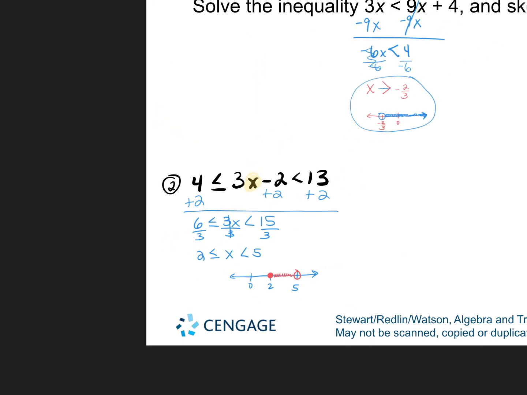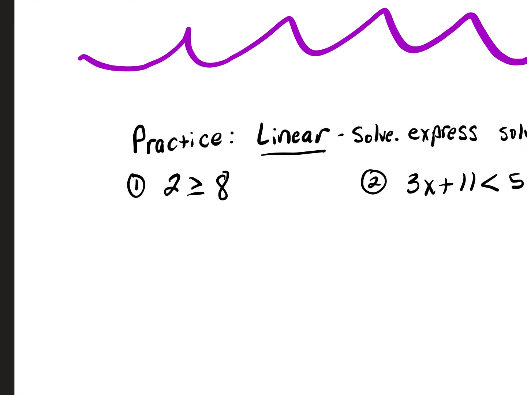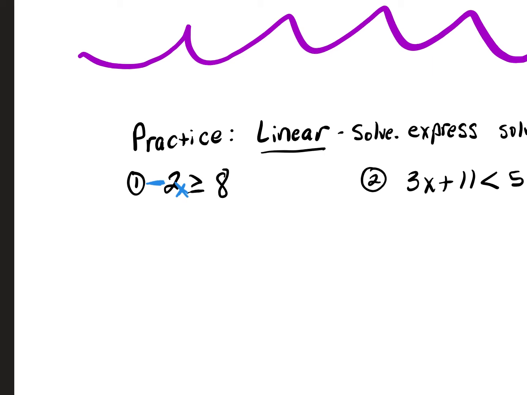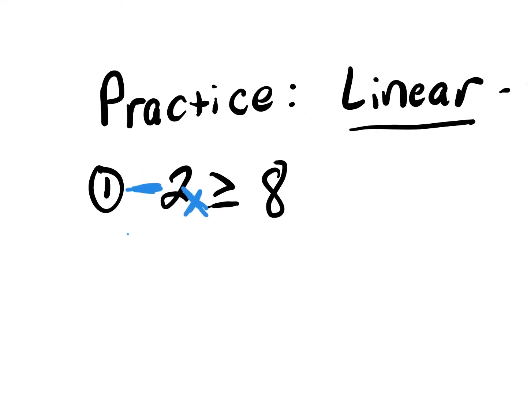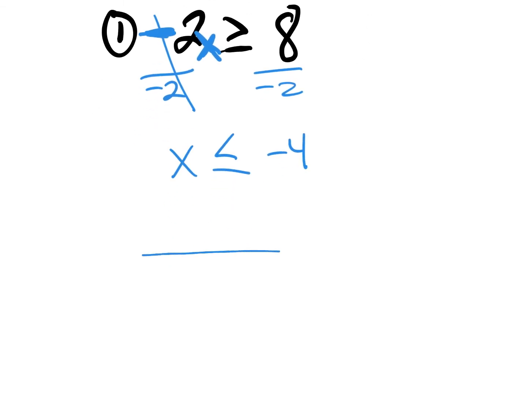All right, let's go through some practice problems together. First of all, I was doing these last night. This should have an X on it. Make this negative. Make it negative 2x. Okay, I'm trying to get x all by itself. So what do I do? Divide by negative 2. When you multiply or divide by a negative number, what do you do to the inequality sign? You flip it. Very good. So 8 divided by negative 2 is? Negative 4. Can anybody read that inequality to me?